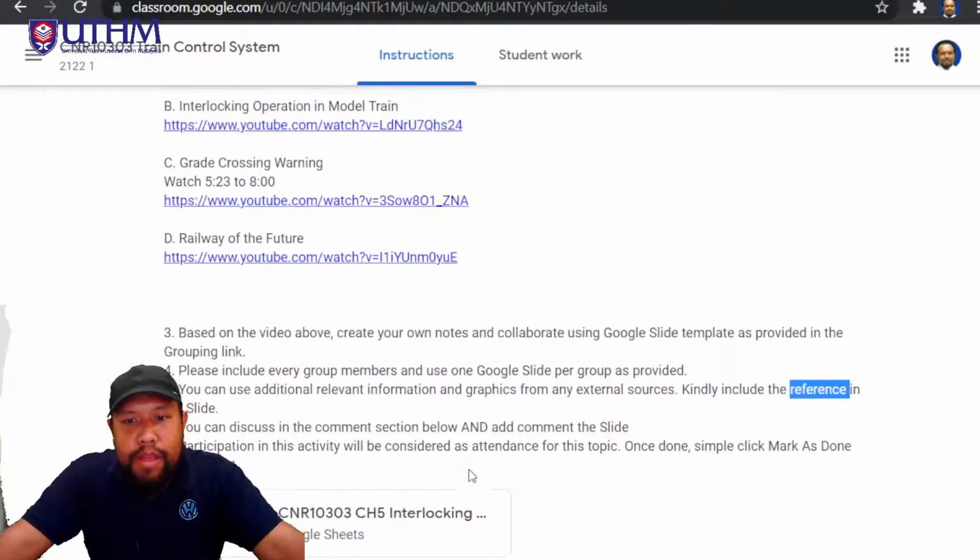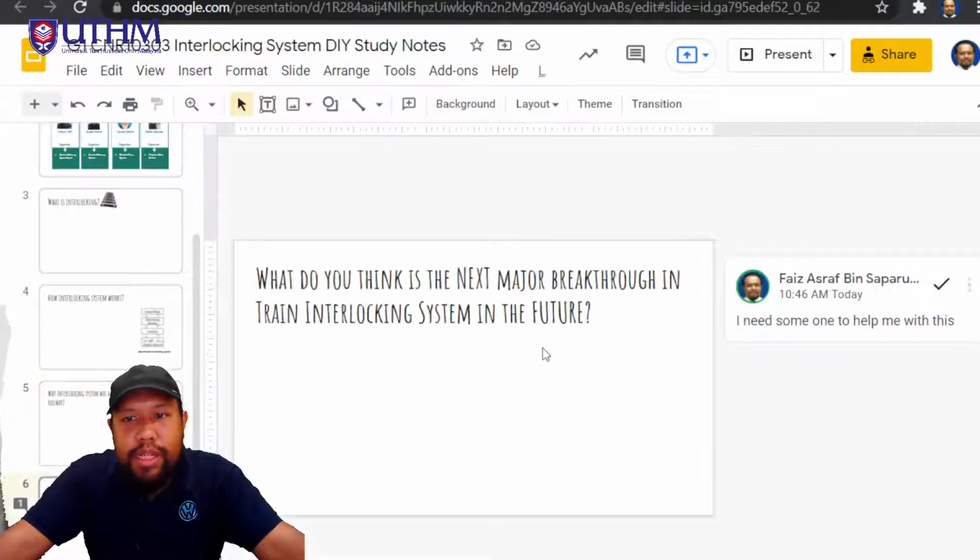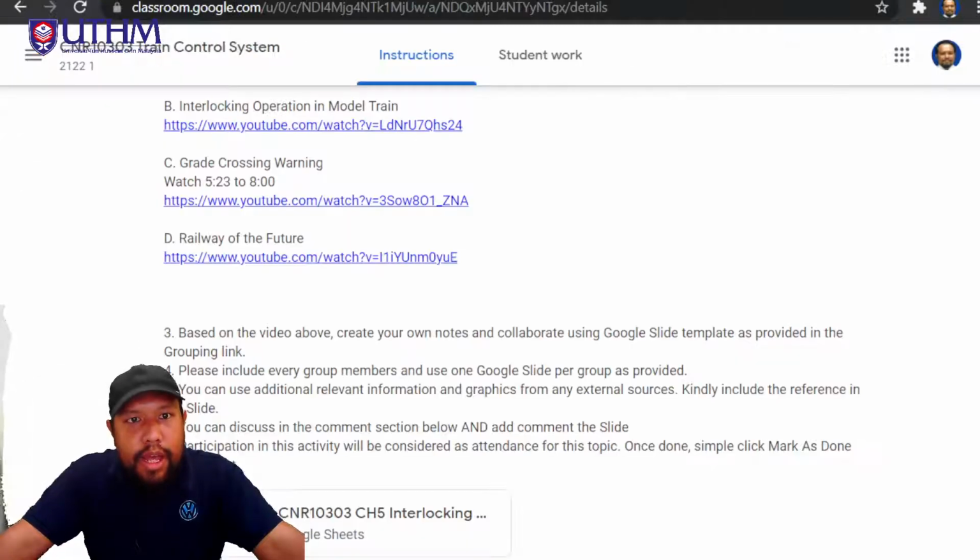All right. So number 6, discuss and comment. Okay, this one I already told you. You can actually comment in this post itself. Actually, you can comment here, or better, you can comment within the slide itself. Okay, so that one is to show your interaction and also show your participation in the activity.